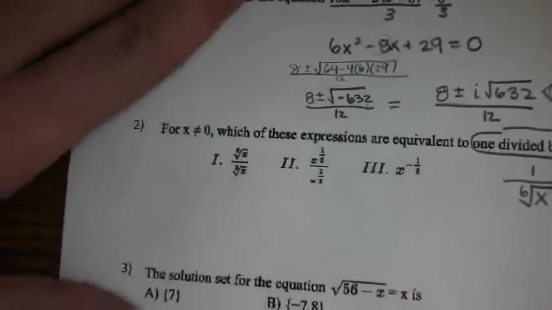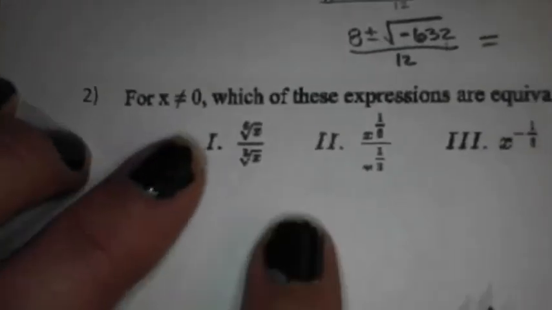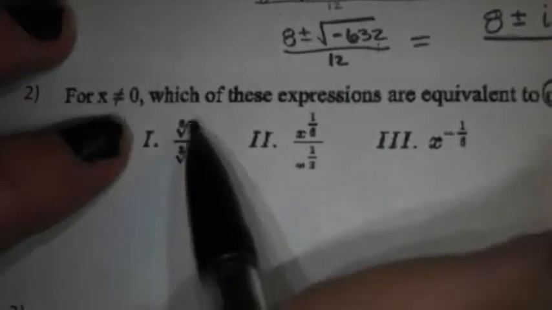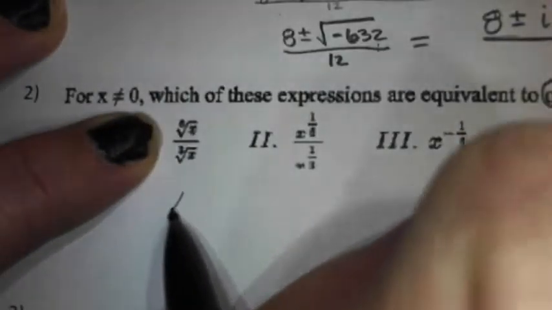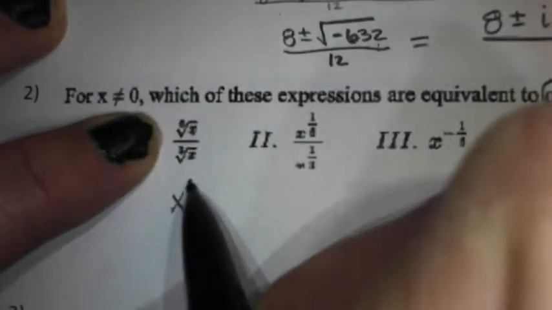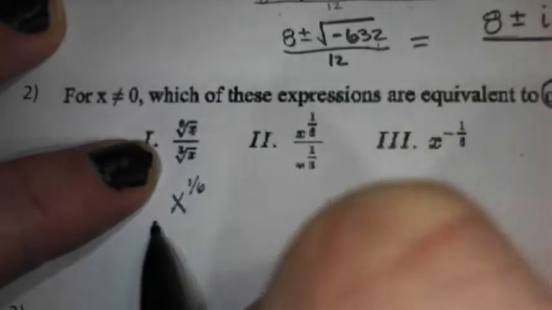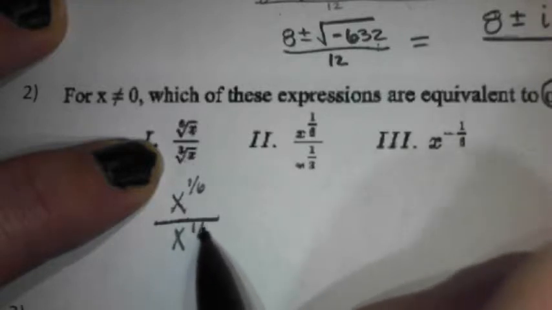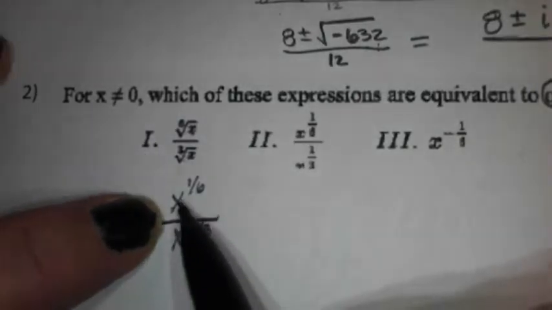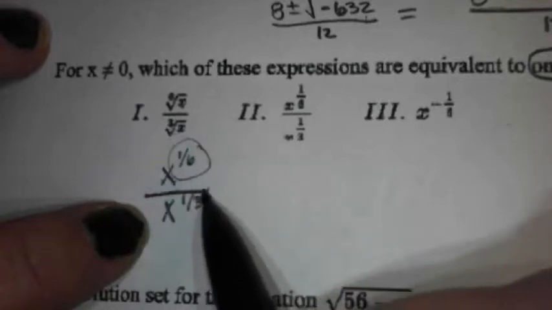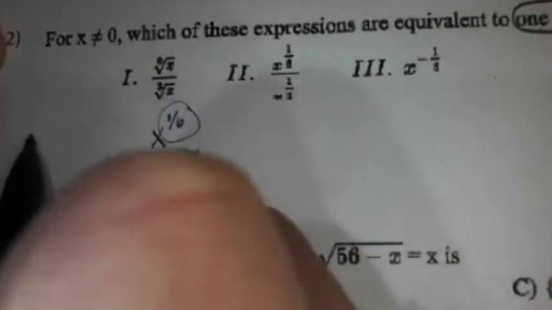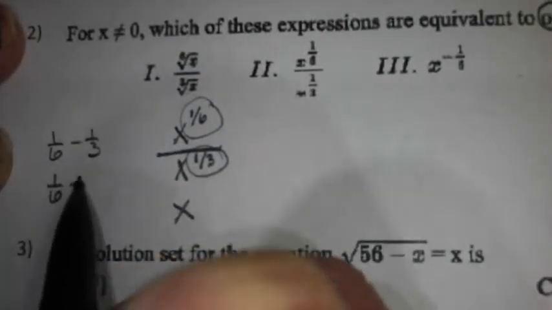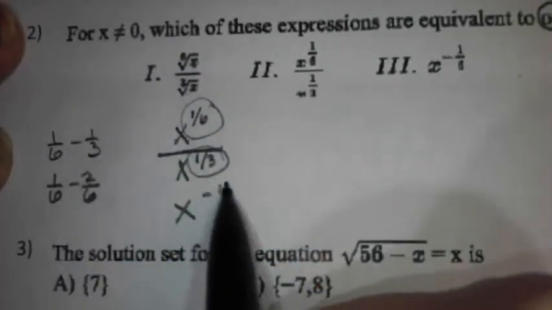So, in each of these, we have radicals. So this is kind of bringing us to the combo of radicals and exponents. This is the 6th root of x up top. That's the same as x to what power? 1/6. Over the cubed root of x is the same as x to the 1/3 power. Exponent rules. When you're dividing common bases, what are you supposed to do with your exponents? Subtract. 1/6 minus 1/3. I need a common denominator. 1/6 minus 2/6 is negative 1/6.